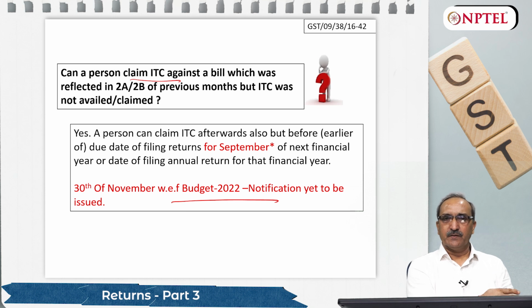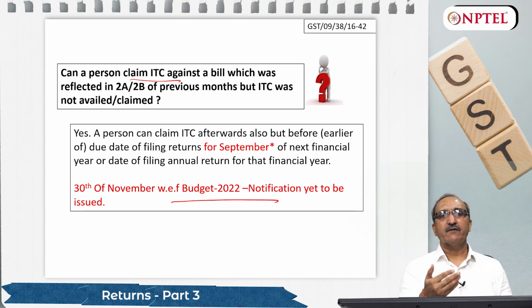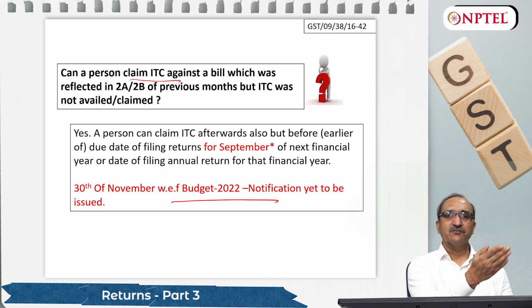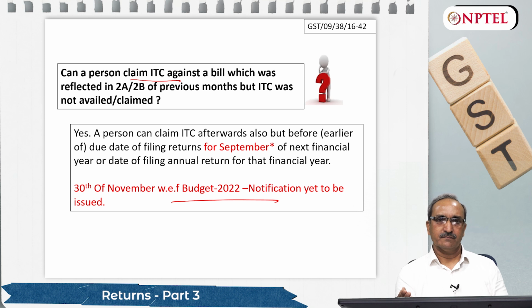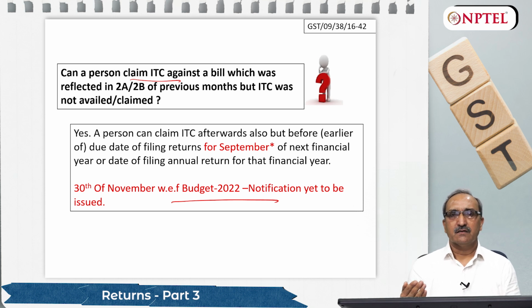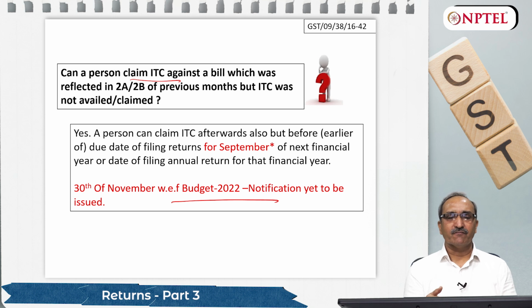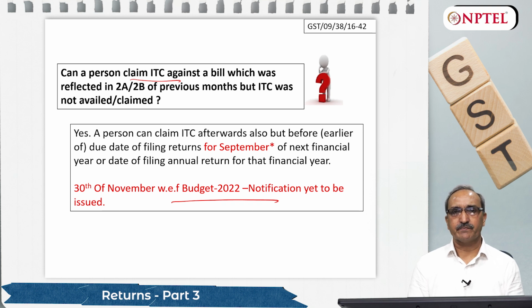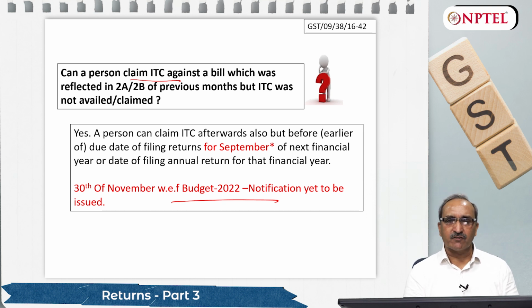So once again I will explain to clear your doubt. If a supplier has supplied goods to me, I have purchased and received the goods, and I have received the bills also. When he files his GSTR 1 as a supplier, that invoice will appear in my 2A or 2B. Based upon 2A, 2B, the physical invoice copy I have and the goods I physically have, I will put this ITC amount in my 3B when I file it, that is my tax liability statement or return, which I file every month after GSTR 1.